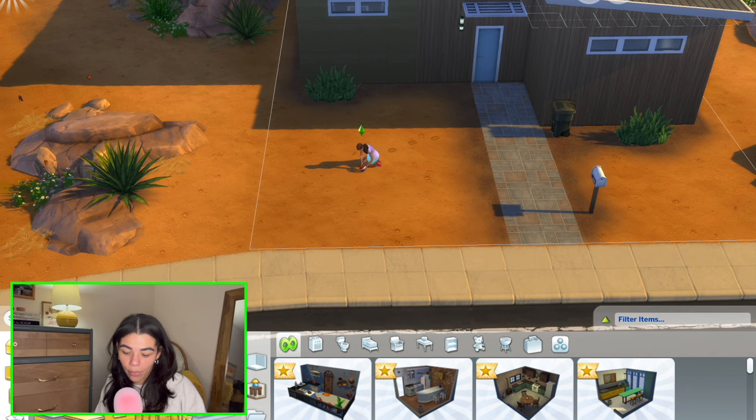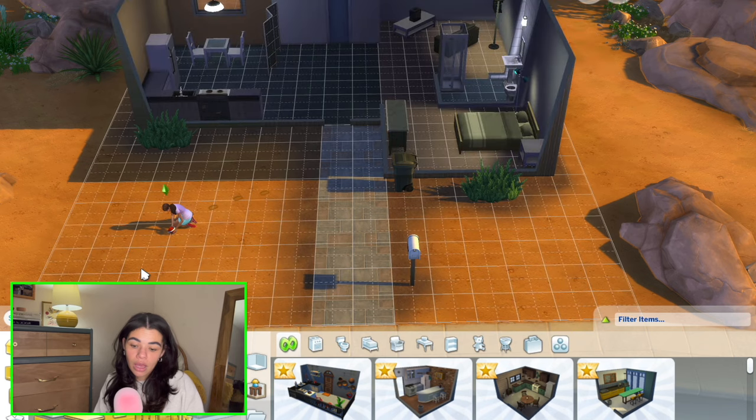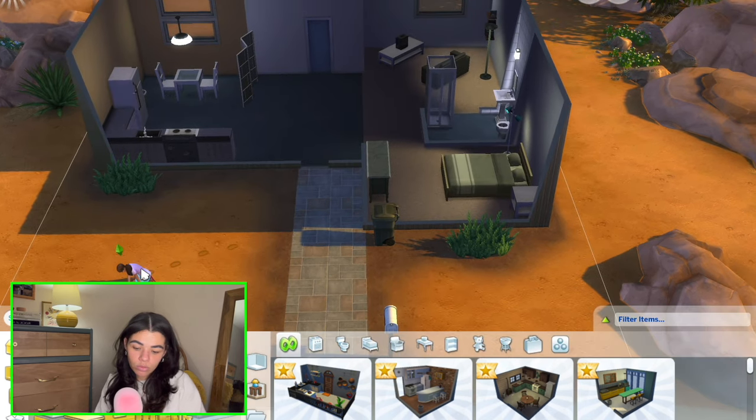Okay, so right now she's got $7,041. It's really not a lot of money. It's workable, but it's not a lot of money.